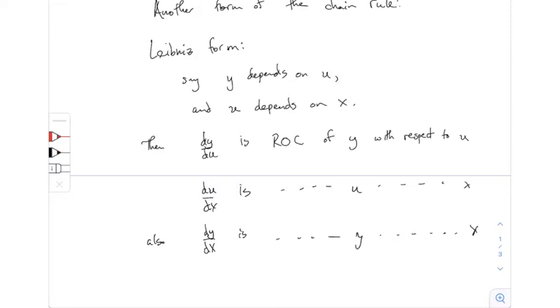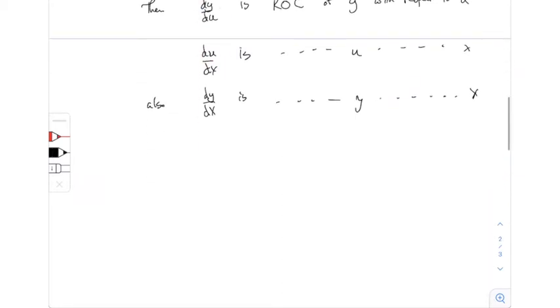In terms of the other form of the chain rule, this is kind of the derivative of the big thing inside of a thing, because y has a u inside of it, and the x is inside of that. How this depends on x is the derivative of the thing inside a thing, and then these two are the other two parts. Anyway, I'll tell you the form that the chain rule takes in this context. It's a cute-looking formula. The way that y depends on x is just equal to the way that y depends on u times the way that u depends on x. That's all there is to it.